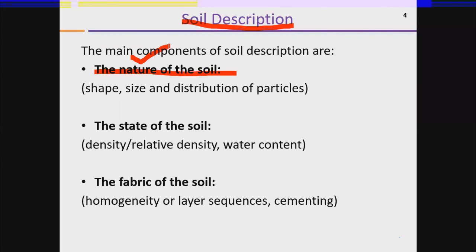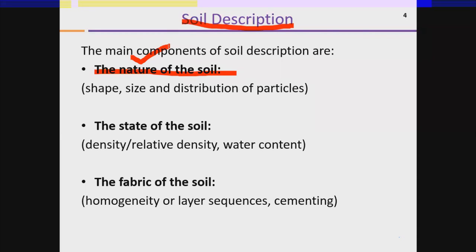For example, if I'm talking about you guys, you are the students of civil engineering technology, now studying in your third semester. You are the students of batch fourth. Similarly, I can describe you by your names, by your localities, that is where you belong. So these are just different points of your description. Similarly, we can describe a soil system by using different parameters.